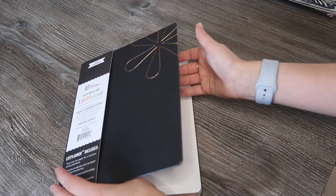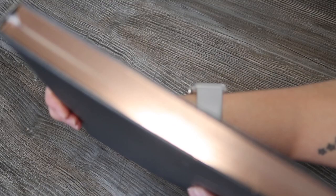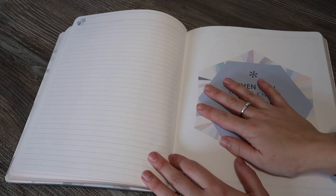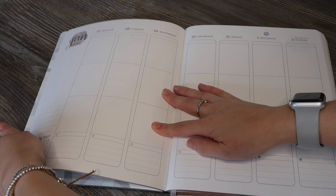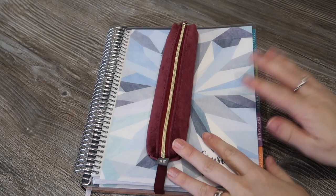The planner is in a metallic charcoal gray color with rose gold accents all around it. It's a lovely light flat design, which will be perfect for work — that's mainly what I plan to use it for. I also want to put in some personal goals and plan out my personal life too, so it's going to be a bit of everything. The neutral colorway is interesting because I've never really gone for neutral before.